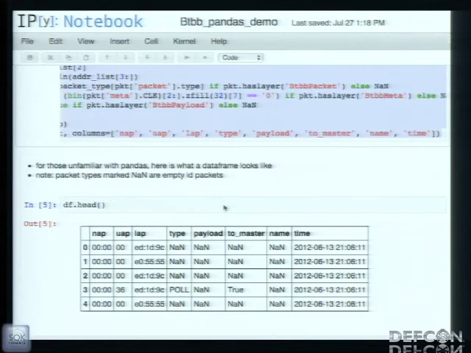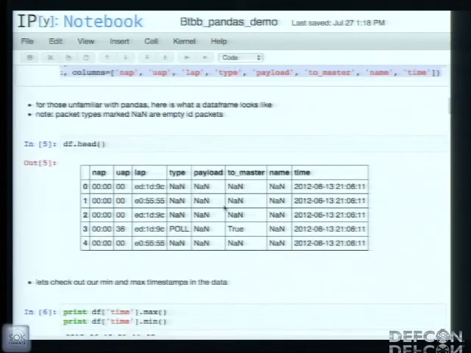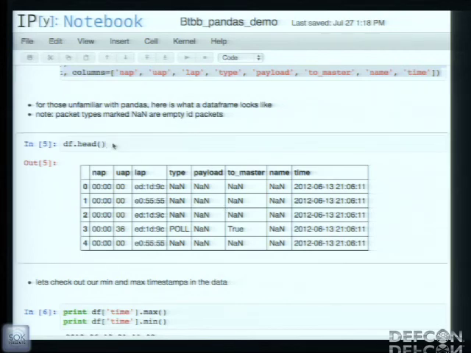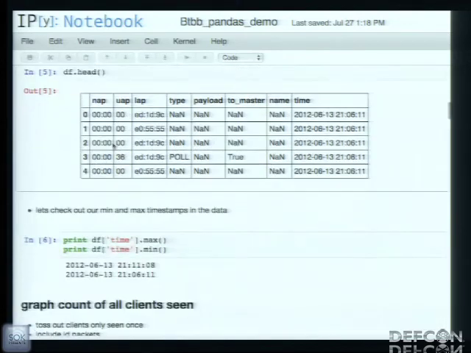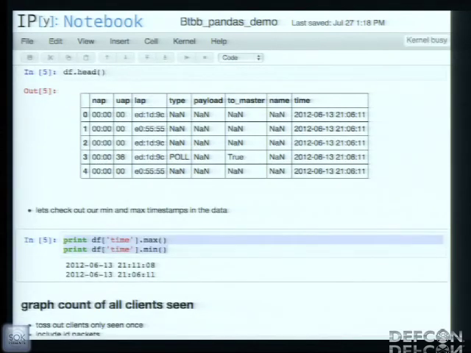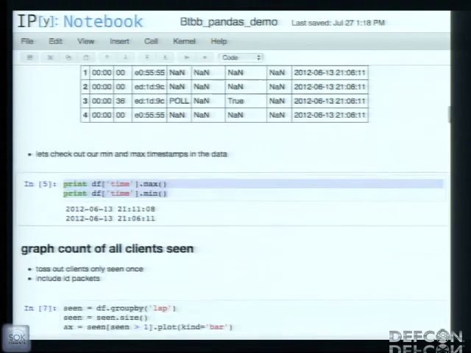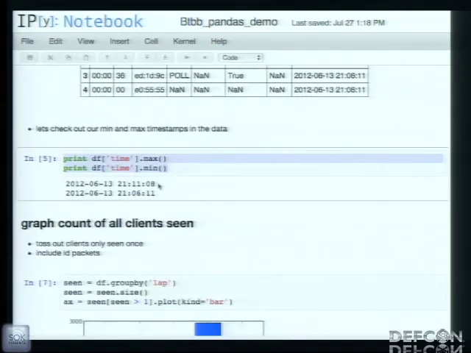When I do this, I never cleared all of my stuff, but either way, I already had the output pre-calculated. So here I'm just going to show you the head of the data set I just created above. This is just the first 5 rows of the table I created in memory, and this is a pandas table. I can go through my data set and find the min and max date. I can see that this packet capture was only about 5 minutes long.